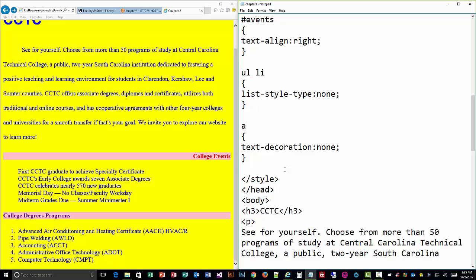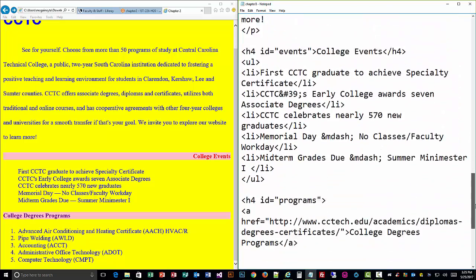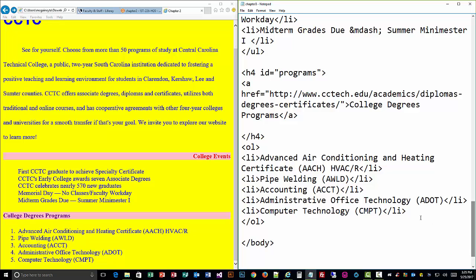Now, the first thing we have to do in order for this to work is come down here to the bottom to our ordered list. We're going to have to add a span tag to the pipe welding li tag, and also to the administrative office technology tag. So I'm going to put these inside my li tag.